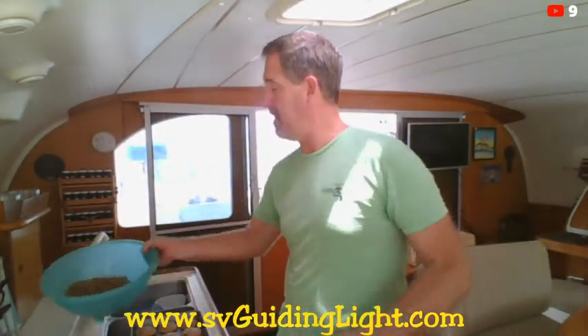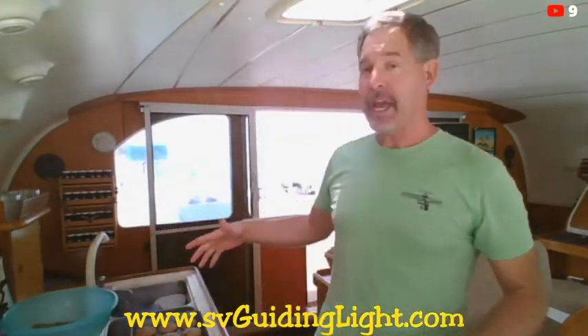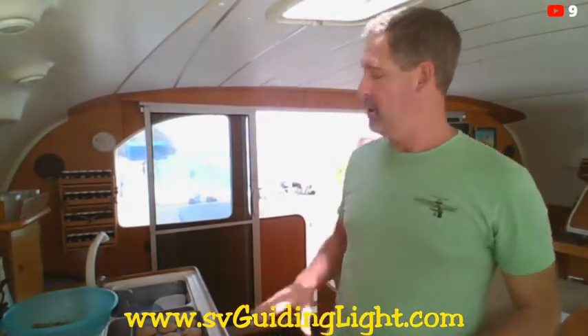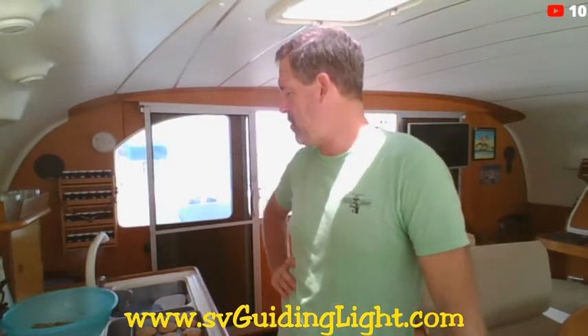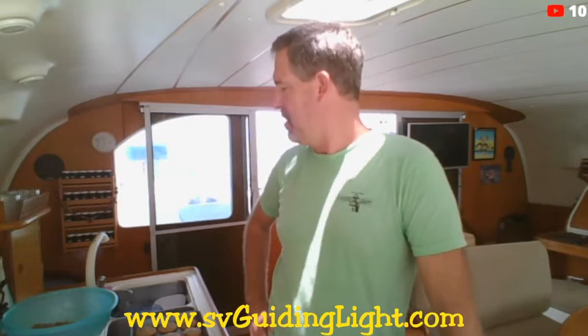When I'm making these — and I have a whole bunch more to make — I set the timer for seven minutes, then I'll do four minutes to bring the next batch out. Once these set on the cookie sheet for seven minutes, I'll put them on a cooling rack and the next batch will come out. I'm going to be doing this about another six times. I figure I'm making eight dozen cookies, which should make all the boats around me extremely happy.